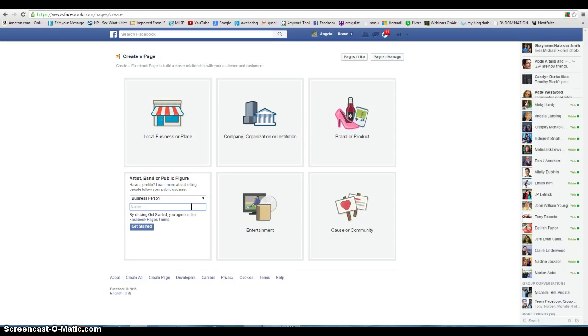So perhaps just name it your own name. That's the most simple and most straightforward. And it's most likely that people will be searching for you and your name. However, if you actually own a product, then maybe you would name it that particular brand or that particular product. But don't put the company in there that you work for. Make sure you put yourself.